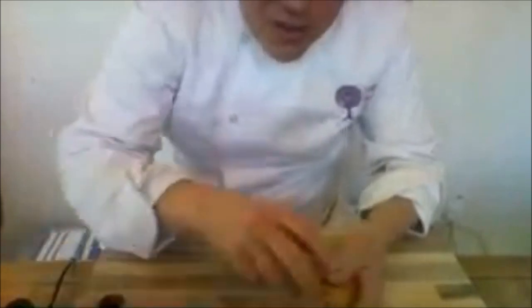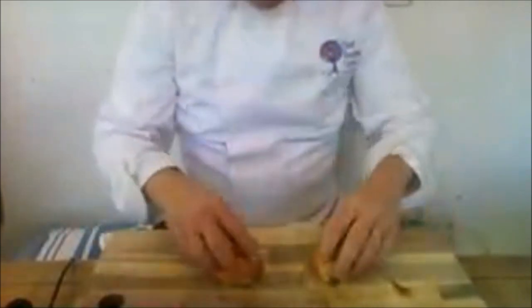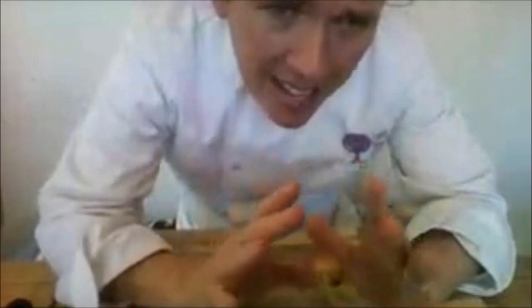So I'm going to put the knife away at this side there. I'm going to get those onions, and I'm going to very quickly place them flat down on the work surface there. So flat down on the work surface, cut the witch in half, okay? The next thing we're going to do is remove the magic hat. Not the smelly feet end, not the root end, but the hat end.